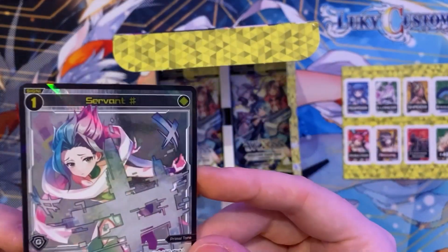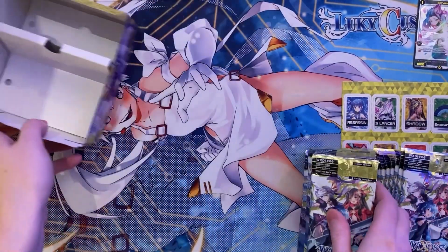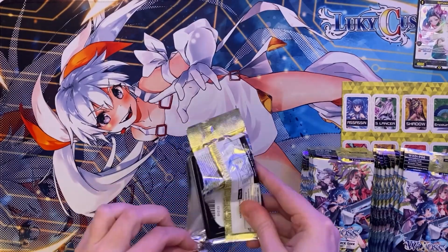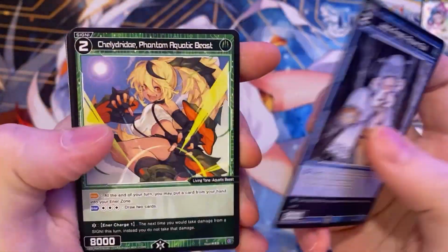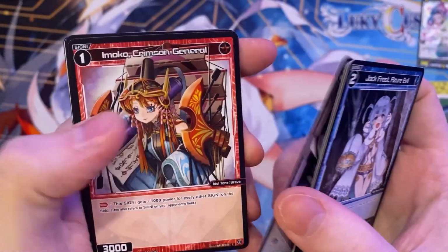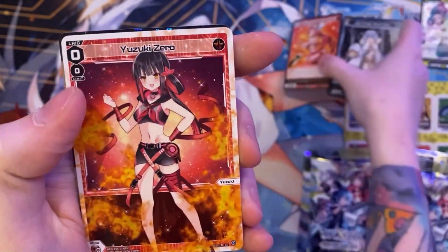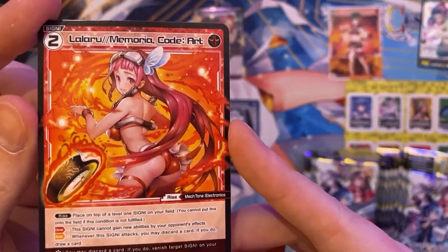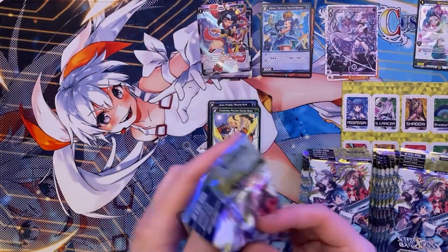Here's our first Servant box topper. Each box does come with one of these. I guess I should explain before I start: half of these, I start just opening up because I'm super excited. I can't even believe that I'm holding them pretty much. And as I keep opening up boxes and boxes and boxes to get this video out as soon as possible, I kind of stop. Playing with this set for the first time today, I think that card is going to be one that people see a lot of.